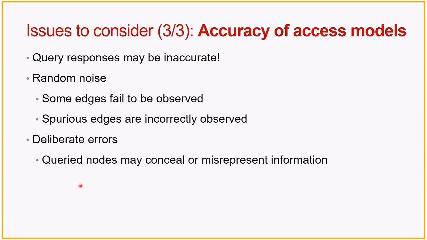The other consideration is the accuracy of your access model. There are cases in which the responses may be inaccurate, noisy, or there may be deliberate error. In sexual contact networks, when you do field studies, the person may not tell you certain people they have had contact with, or they don't know — it was an anonymous interaction. Or if I test somebody and they test negative, they become a leaf — a dead end — and I can't ask about them. These all introduce biases in terms of your network and the dangling edges that you will have.